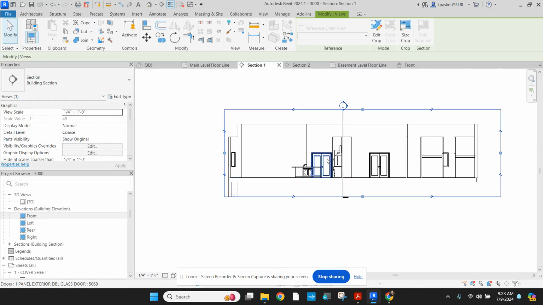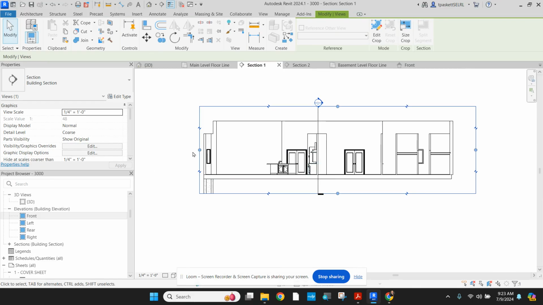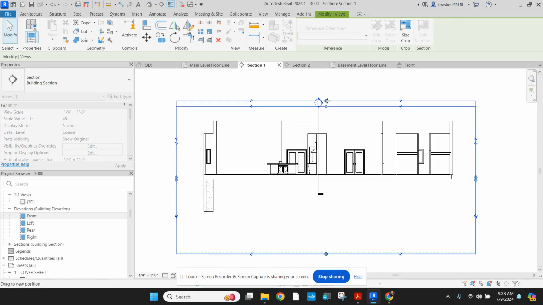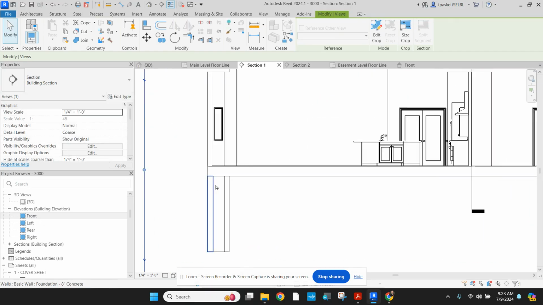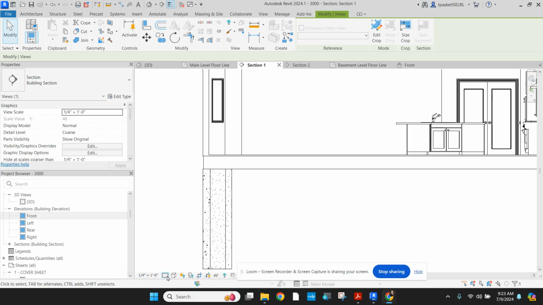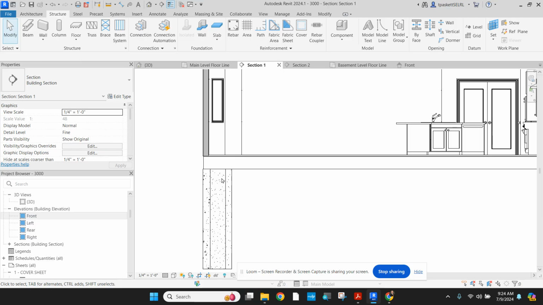If I look at what's going on here, now when I get there, I've only been looking at one floor, so it's very narrow. You can take these blue dots and you can expand so you can see where everything is, which is very, very helpful. And when I zoom up, I'm seeing all these different sides and angles, and I'm not seeing a lot of detail. I need to see the detail now. So to do that, down at the bottom of the scale you have a box here that says detail, and you have one here, this little cube, that's your realistics. I'm going to go to detail first and make it fine detail. And that's to bring in all of the detail lines that we have.